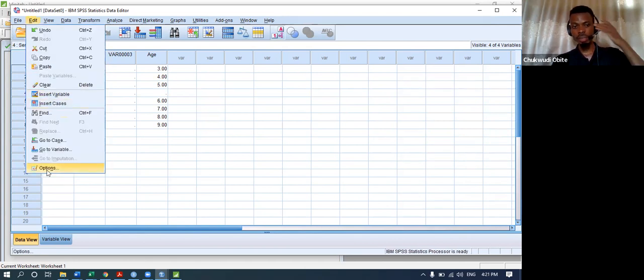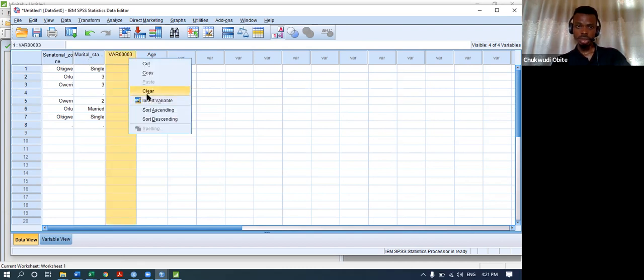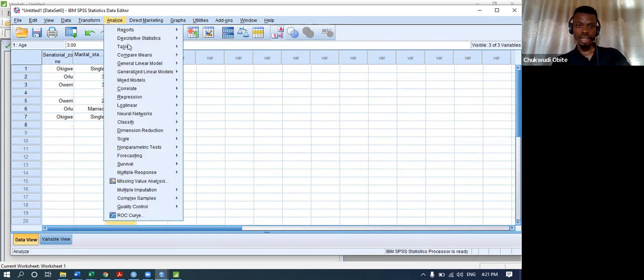Then the next thing I want to explain that we need is Options. Let me explain something now. Look at how the variables are arranged. The first one is senatorial zone, marital status, age. They are not arranged in alphabetical order. If I want to do any analysis, forget about what I want to do now, I just want to explain something.